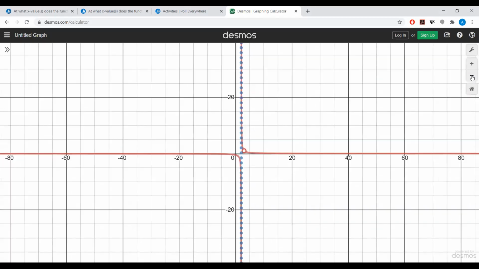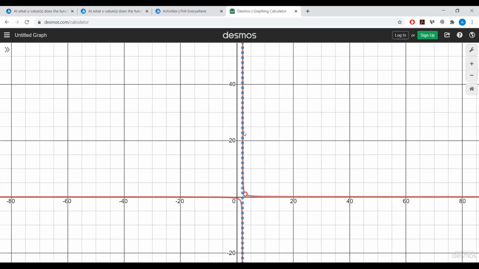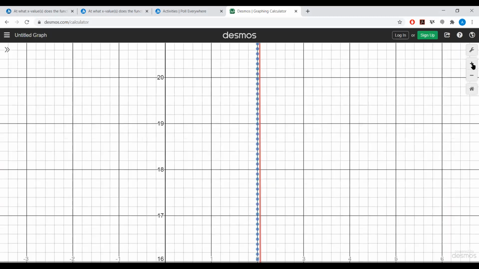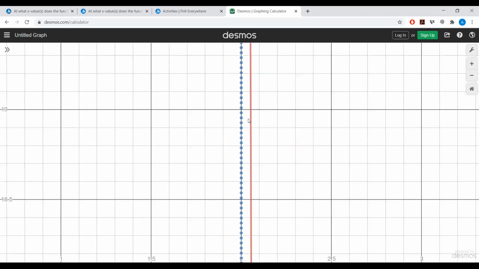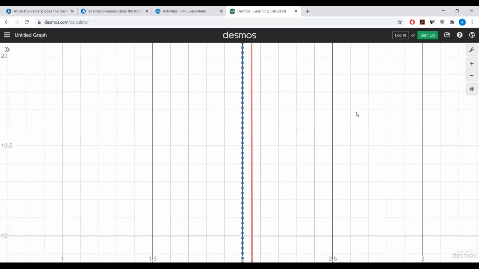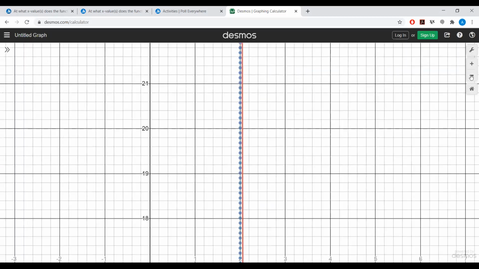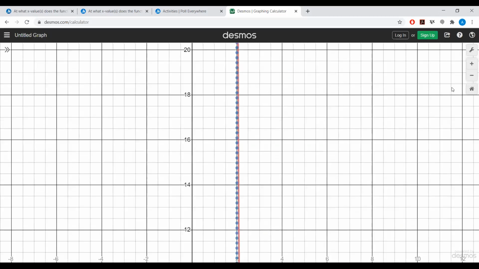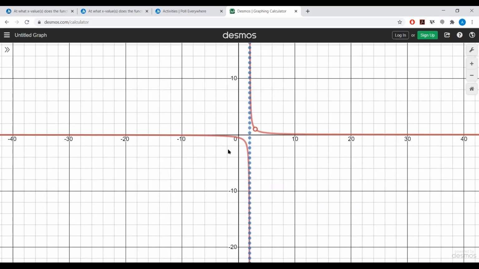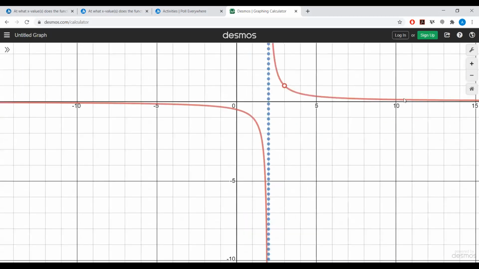As I can see, if I just keep zooming out, that red line ends up getting closer and closer to where that vertical asymptote is. Let's try to zoom in maybe way up here. It just keeps getting closer and closer and closer, but never actually reaches it. And that red line just keeps shooting up towards positive infinity. The closer it gets to that blue line, the faster it goes up to positive infinity right here. It's a little messy now, and then negative infinity if I'm coming from the left, but we see that same type of behavior. It gets closer and closer to it without ever actually reaching it.